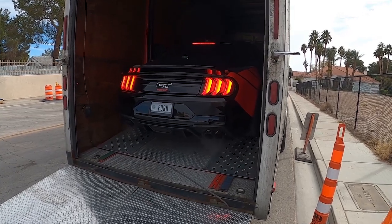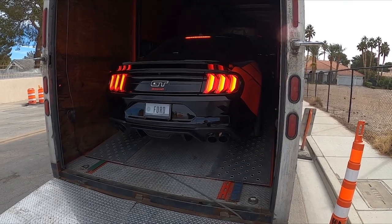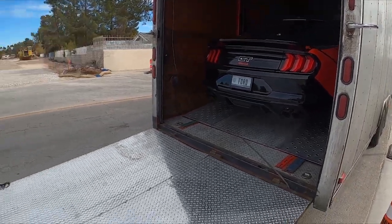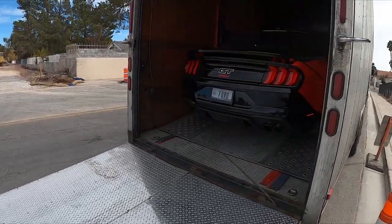Unfortunately, the battery ran out and I had to help them spot, so I was more concerned about spotting the car than filming. Apologize about that, but the car made it on safely. I don't know if you saw it in the last clip. He did just drive over the curb. But yeah.